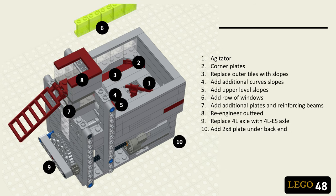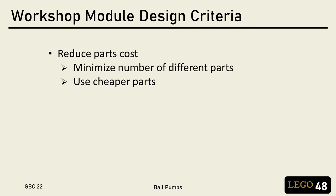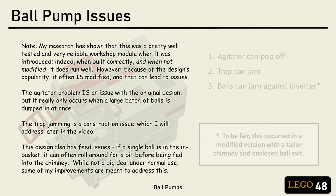As it turns out, it only takes a few simple tweaks to the original design to solve these problems. Now, to be fair, the original module wasn't necessarily designed for ultimate reliability. It was designed to be produced cheaply and efficiently for workshops. Brick World does workshops at three or four different shows, with 40 to 80 kits available for each show, so they need to buy and sort parts for something on the order of 200 kits. To keep the cost down, they can buy some parts in bulk, and this means it is more cost effective if they can cut down on the number of different parts.